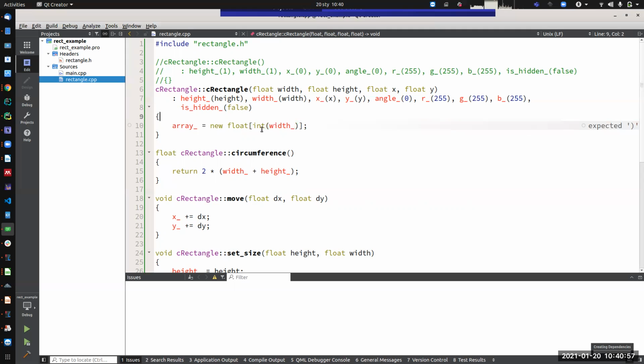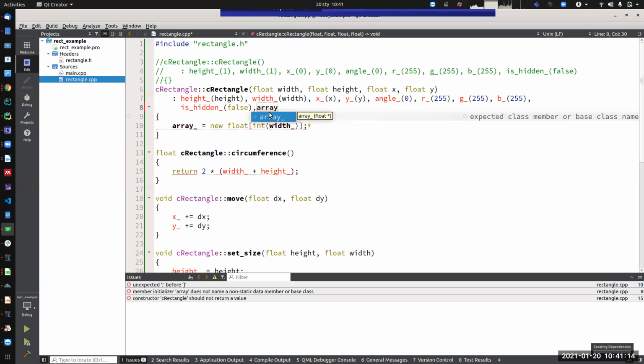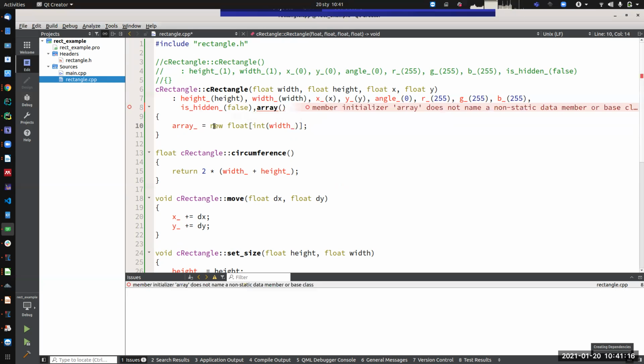It stores as many elements as the value of width is. I can do it also in the initialization list, and I can simply write the same.